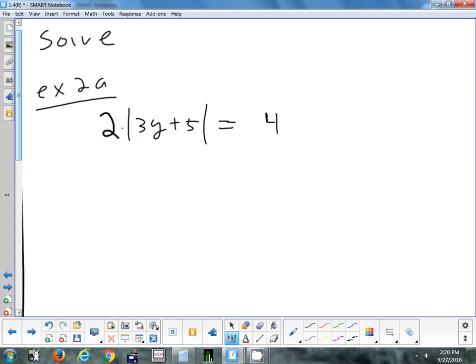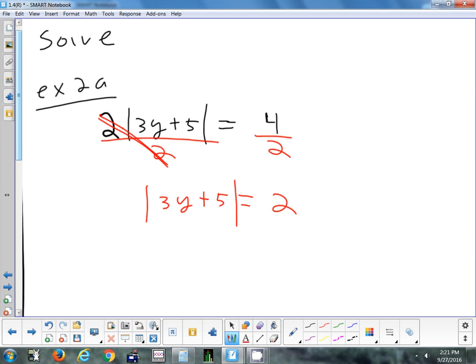Yeah, that's what we have to do. Divide by 2. Emma, what happens when I do 2 divided by 2? It cancels itself. Yep, that's gone. So the only thing I have left now is what I wanted: those absolute value bars by themselves. Okay, so absolute value 3y plus 5 equals, and Sabrina, what's on the other side? 2. Okay, we haven't gotten rid of the absolute values. Dividing by 2 doesn't do that. It just gets rid of what's next to it. Okay, so now the absolute value bars are by themselves.